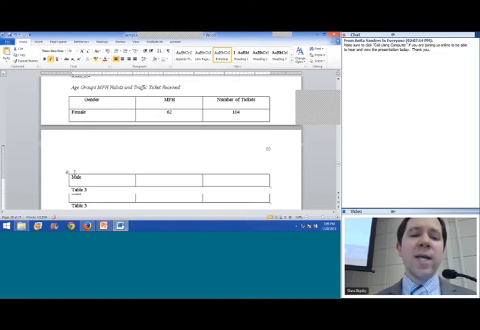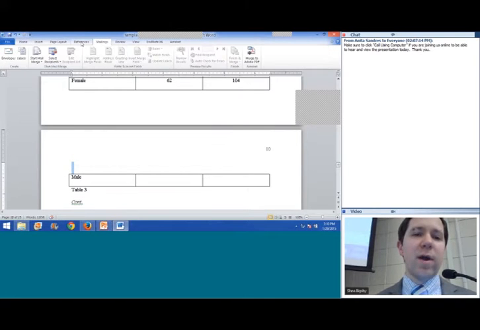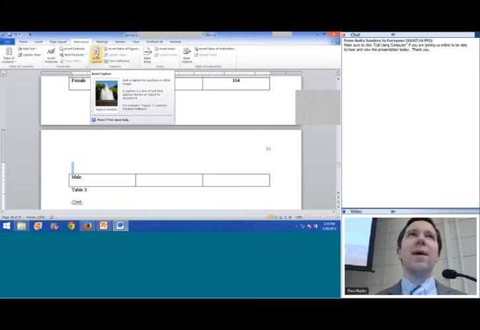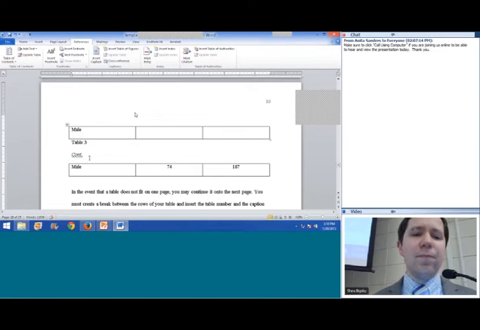Thus you would manually type in Table, whatever number it is, 3.1, and simply use "continued" as the caption. The reason I say you have to type it in manually is that if you were to insert another caption here with References, Insert Caption, it would pick up the numbering and then it wouldn't look right. It would say 3.1 and then 3.2, even though you actually want it to be 3.1 continued. So you do have to type that in manually. It's not a major problem. It's one of the final steps you would be taking once the document is nearly done.